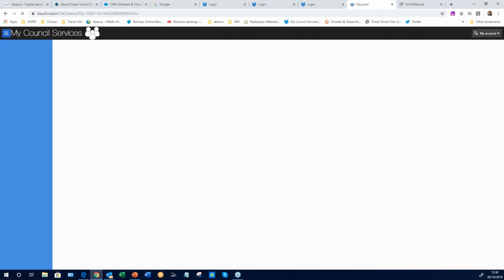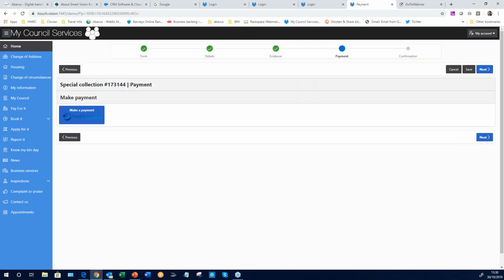In this example, what we're doing is integrating at this stage into a payment gateway. So we're using My Council Services as the platform to run the front office with the customer and the back office processes and the mobile working, but we're also connecting and integrating automatically to, in this case, the Barclaycard payment gateway. We've done a lot of payment gateway integrations over the years. Most popular ones, probably Civica, Capita, WorldPay, Barclaycard has cropped up a few times, Iridium, Go Cardless. There's a whole bunch of them out there that we've done.